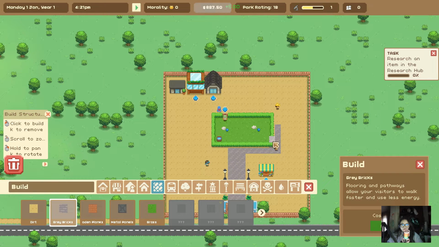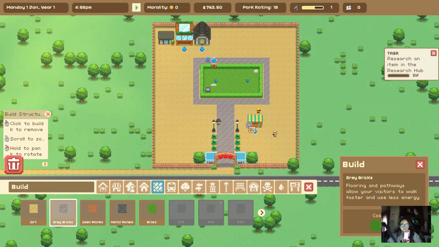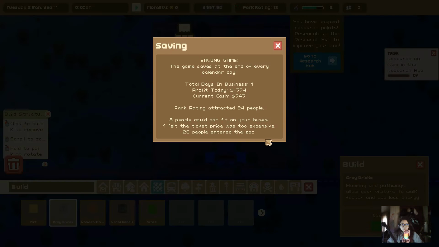Like, wait, I don't want that here, though. Or should we do it there? I don't know. But regardless, I want to have, like, this. Okay, so right now that's not our priority to fill that in, because we gotta save money. And then I'm just gonna build like a path. Okay, so our profit today was -$700, and we only have $700.